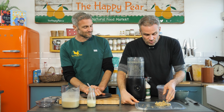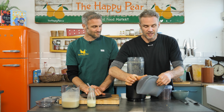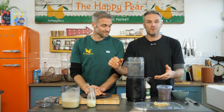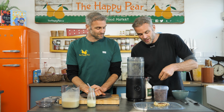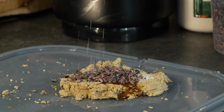The pulp is really dry, so this mat you can simply fold up, you could refrigerate it, you can easily dehydrate it and turn it into an almond meal or make some crackers with it. But today we're gonna make energy balls with it. So this is pistachio and rose pulp. On top of it, I'm gonna add a tablespoon of maple syrup. I'm gonna put some cacao nibs, they're gonna add that nice chocolate note through it. I go with a nice pinch of salt.